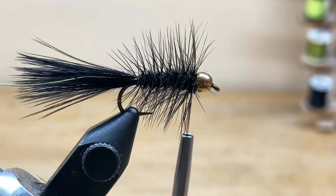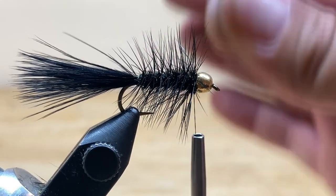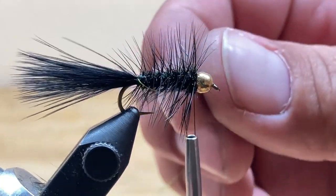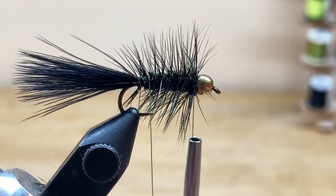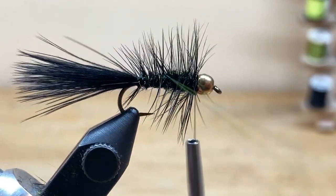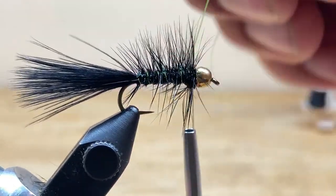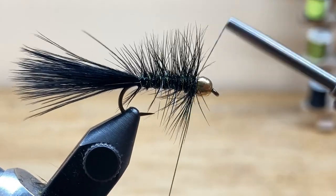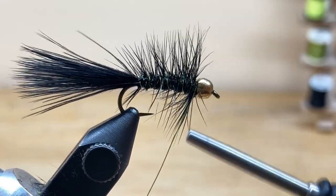Last step is our wire. I'm going to counter-wrap the wire — your traditional wrap goes over the top in one direction, but you're going to go the other direction. This is going to lock in the peacock herl and the hackle, as long as I don't trap too many hackle fibers. The best way I've found to wrap this wire is to act like the hackle isn't there as you're wrapping — wrap as you normally would and you'll trap the least amount of fibers. When you get to the front, tie that off: one in front, two behind, one in front, two behind. We're building a nice head on that fly.